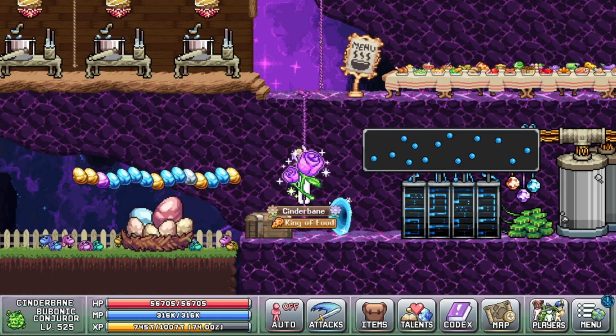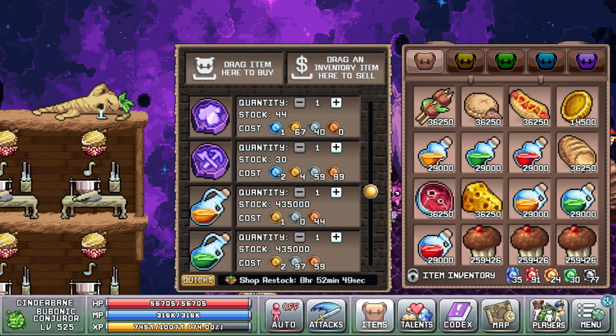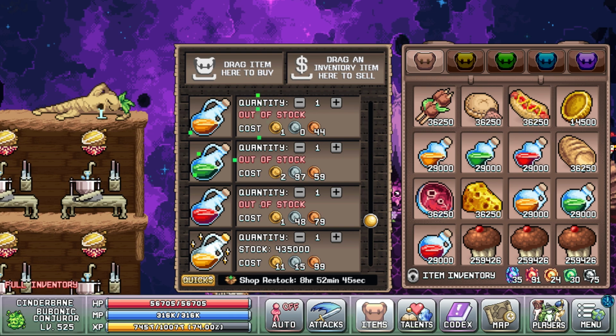If you have the coins to spare, try making it your daily routine to buy out all items with a high quantity, and eventually you'll green stack them.